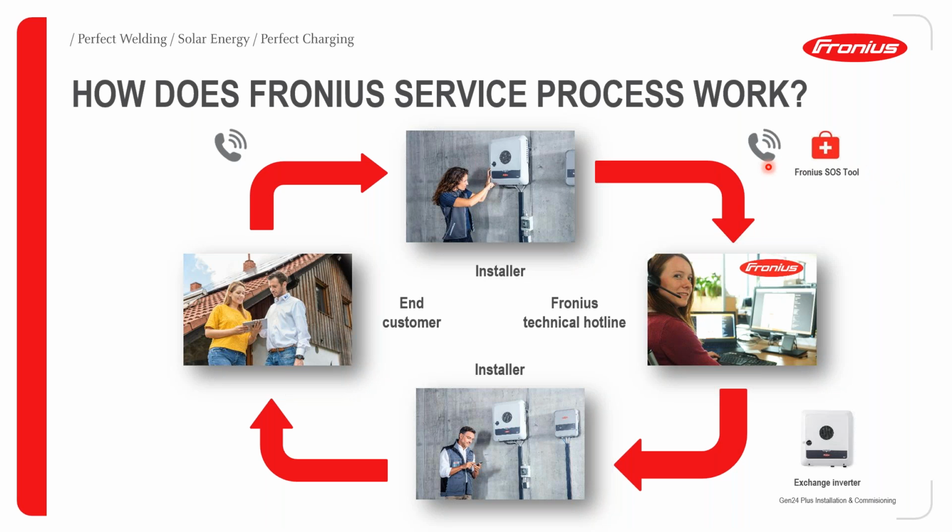If he can fix this himself, he can go ahead and do it. If he needs further assistance, he can contact our Fronius Tech Support Hotline. We will then guide him with a step-by-step process in order to sort this issue. Again, if, for example, he needs to exchange the entire inverter, we can provide him with a new inverter. The installer then goes to site and exchanges the inverter for the client.